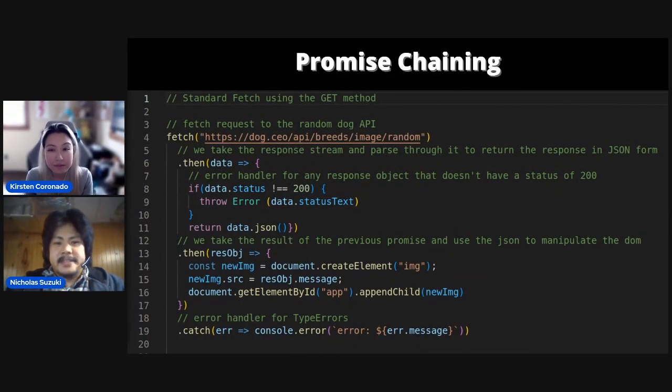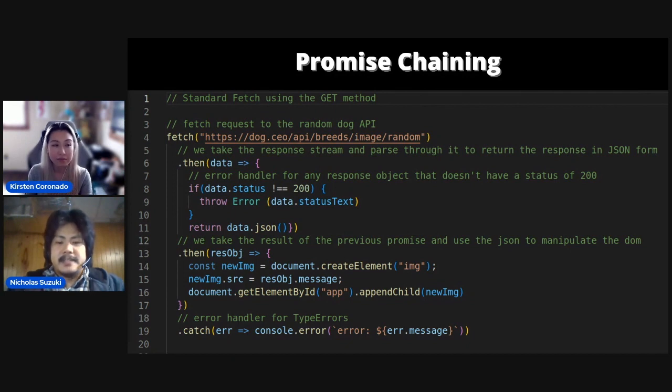So after building that XHR code block, I had the pleasure of working with the Fetch API and building this code block. To dive in, first in line 4, we invoke our fetch method, which sends our request to that same API that we used before. Since the default method for the Fetch API is a GET request, I don't have to specify the method type in this instance. This initial request is actually a promise that will either be fulfilled or rejected. At this point, the promise will only reject with a type error, meaning that the request was unable to be fulfilled, usually caused by a network error or CORS being misconfigured.